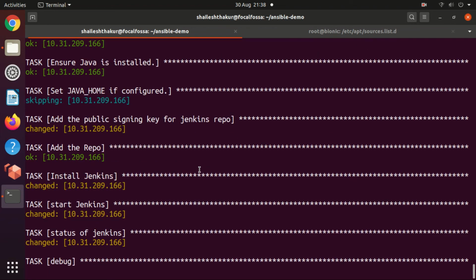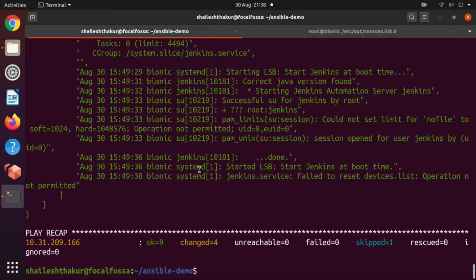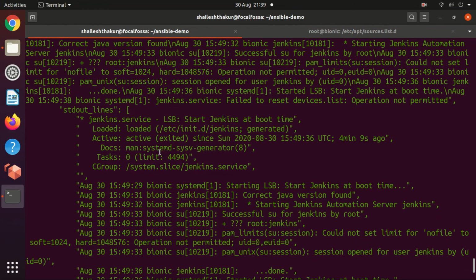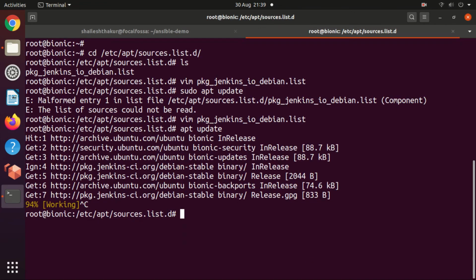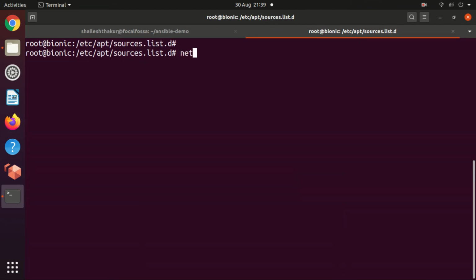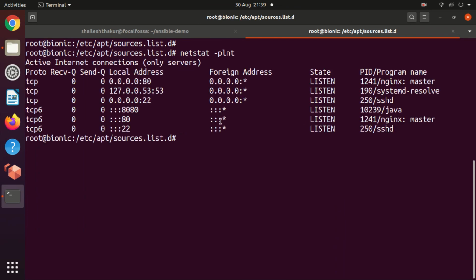And after that, we are actually fetching the status. So it should throw out a huge list of debug things. So yeah, it will give you the status, since the status returns so many things. Cool. So this is a small example of an Ansible playbook, how you write it. So you have pre-tasks, post-tasks, and after that you can go ahead and check it. So you do netstat -plnt. You can check if it is installed or not, and in our case it is already installed.